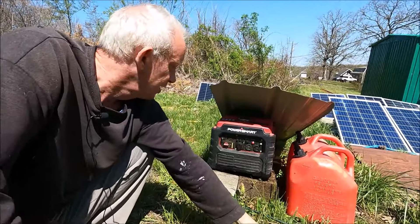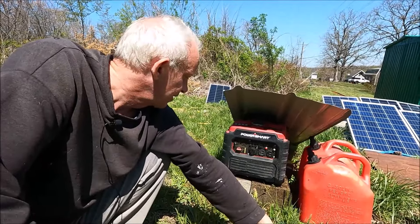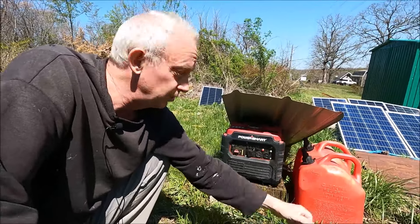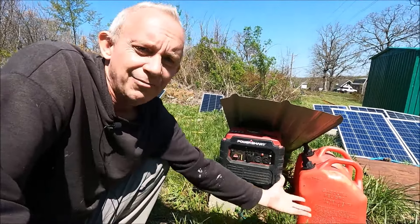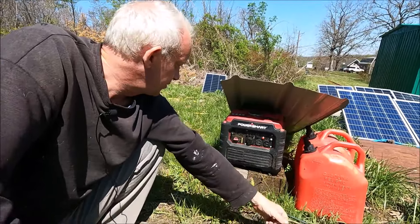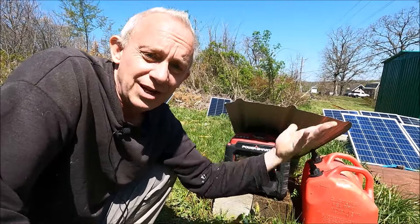The generator itself was about $300, and it still pulls great. I did have the low-oil shutoff trigger once when the oil got low, but I haven't had that problem since. About every five gallons of gas I change the oil — it's not quite 50 hours, but it's an easy marker. When I run out of gas on one of these I just change the oil. It doesn't hurt anything, it's easy to work on — it's a really nice generator.